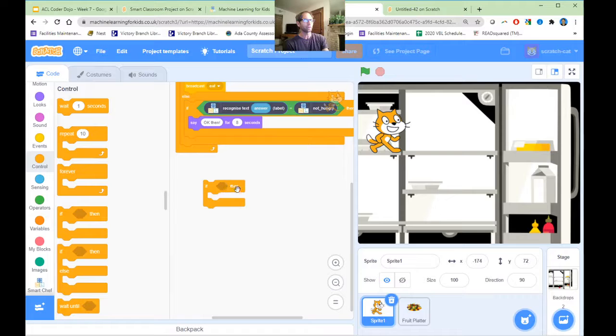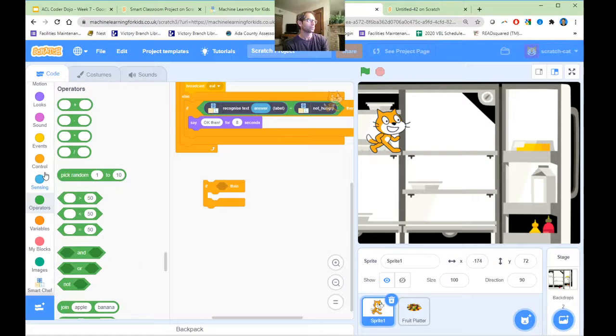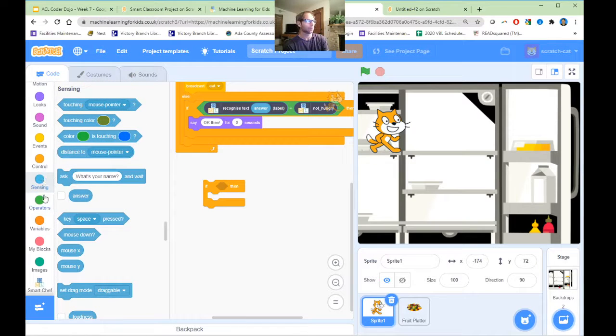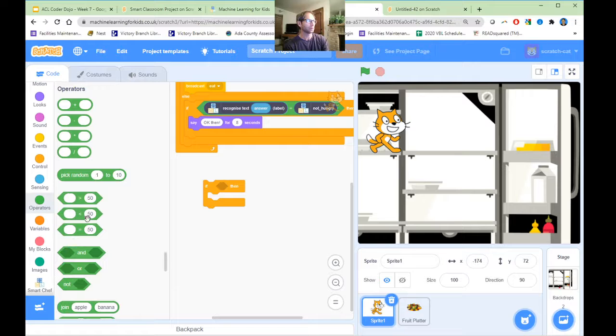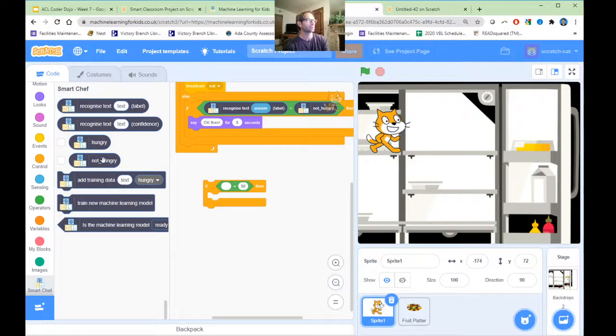For this other option, if-then, let's go ahead and get the operators button, and we're going to get the equal to again. And let's go back to the Smart Chef blocks.